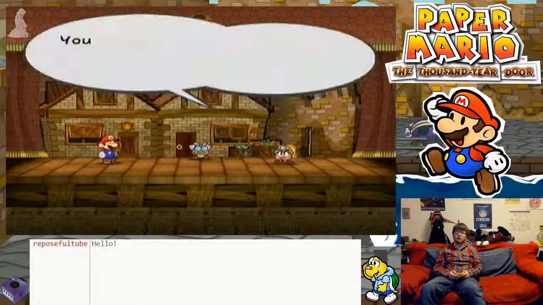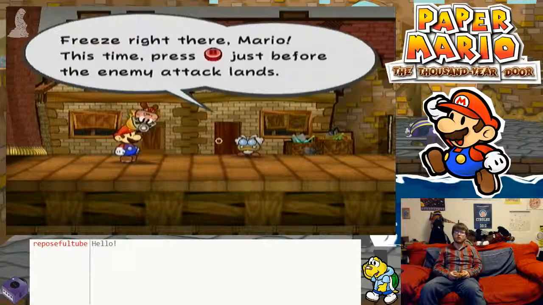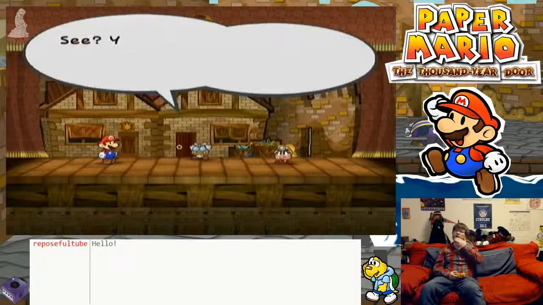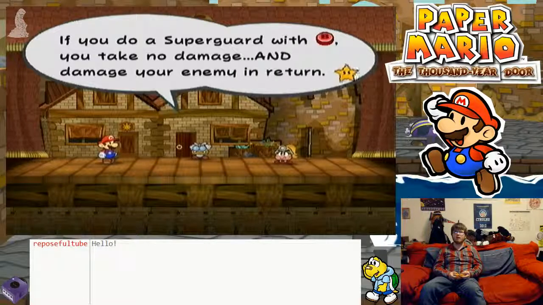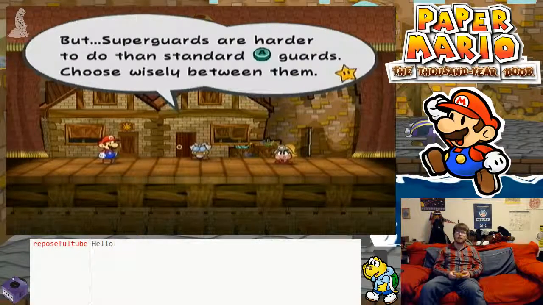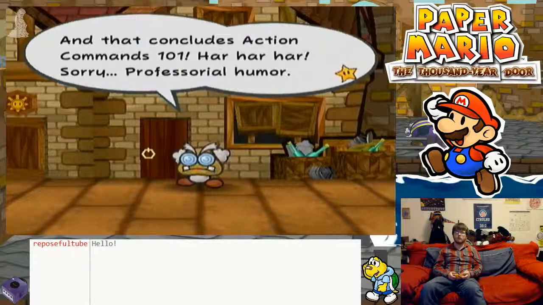Goombella, try to attack Mario one more time. Ah, there. Blonk. This time press B. See? You turn the foe's attack back on him. I mean her! That's a super guard! You do a super guard with B, you can take no damage and damage your enemy in return. But super guards are harder to do than standard A guards. Choose wisely when to use them. That concludes Action Commands 101.